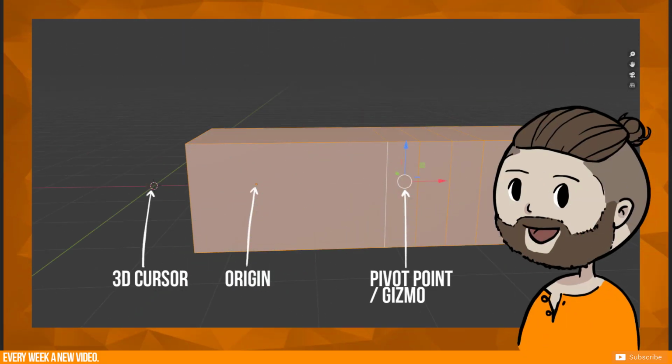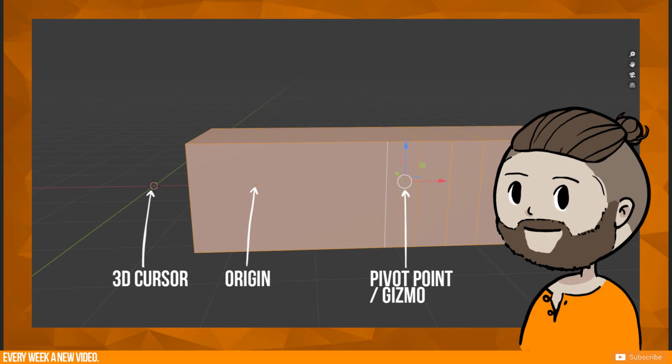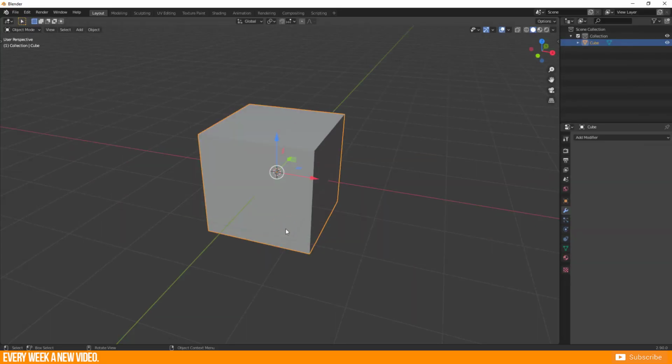Please consider that the pivot point is something different than the 3D cursor or the origin point. Those mentioned points could be a reference for the pivot point, but more on this later. The pivot point functionality depends on your selection in object and edit mode and influences transform, rotation and scale. When you open Blender without any custom startup adjustments, then the software has median point selected by default.